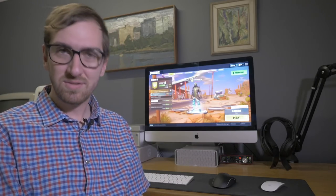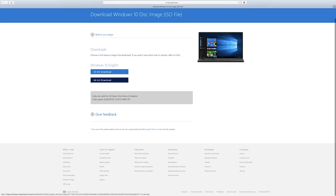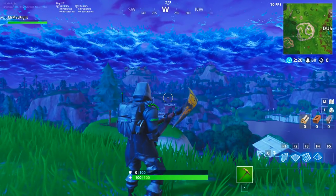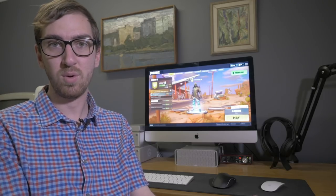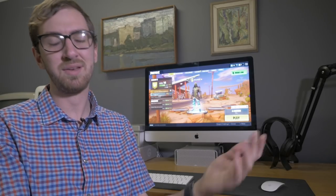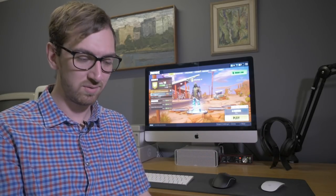I then tested the game under Windows 10 via Bootcamp. You can install Windows 10 on Macs from 2012 onwards for free. The performance was exactly the same — my settings were entirely the same and I saw no improvement whatsoever. For lower-end Macs, installing Windows 10 to play games is a much better option because you have more games to play and Windows is better optimized. But for higher-end machines, it probably won't make much of a difference unless you just want to play lots of games that aren't on macOS.